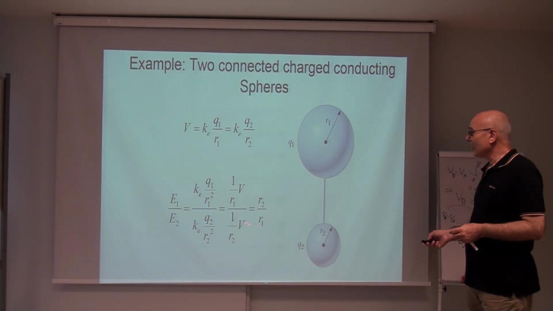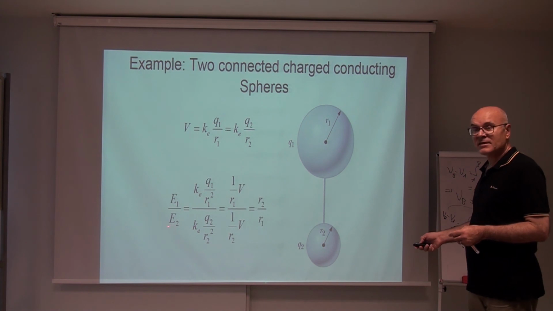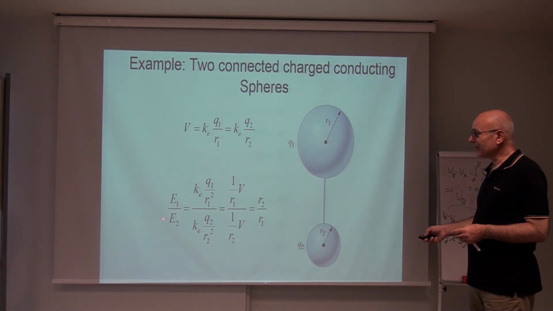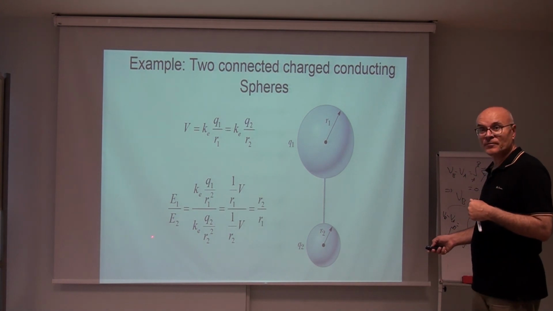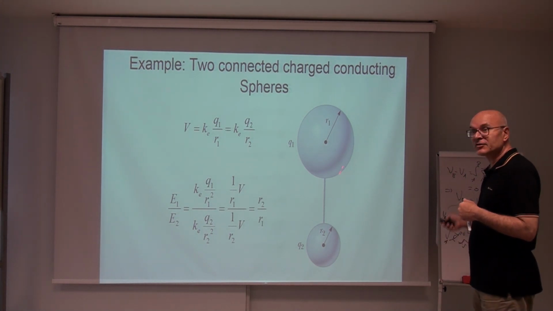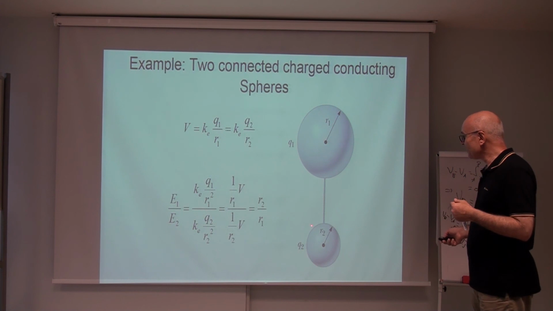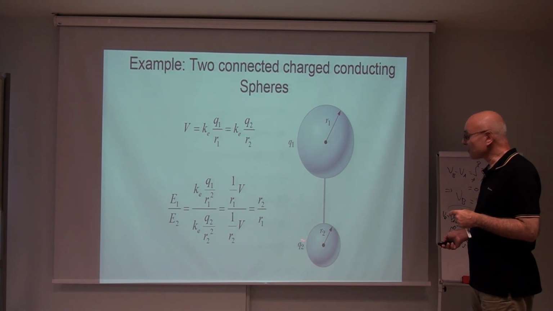Now, E1 is the electric field at the surface of the large sphere, and that is the electric field at the surface of the small sphere. Now, note that the ratio of the electric fields is inversely proportional to the radii. In other words, in this example the ratio of E1 to E2 will be R2 to R1. This means that E1 is smaller than E2. The meaning of this is that the sphere with larger radius will have an electric field at the surface smaller than the sphere which is at the same potential but has a smaller radius of curvature.